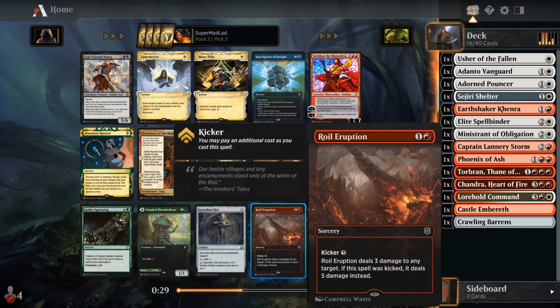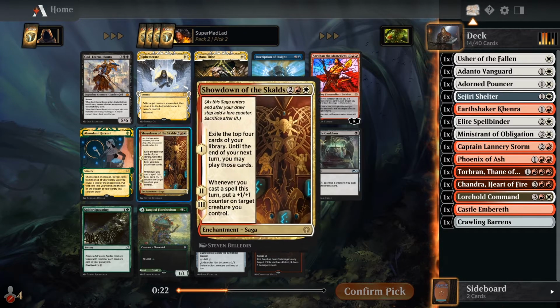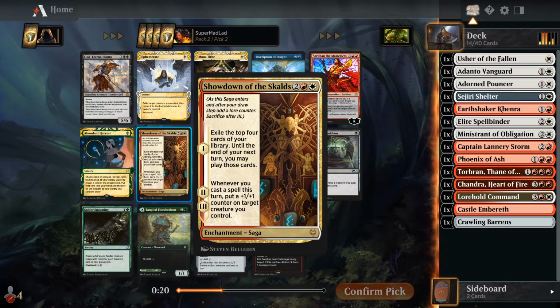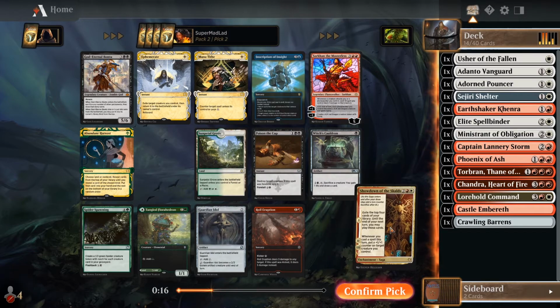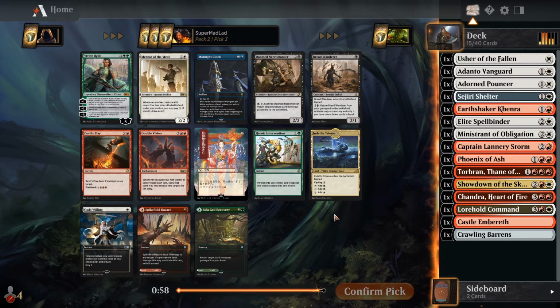I think this is a little too awkward being sorcery speed. We can probably find a Lightning Strike down the line. This is really good late game. It's also Mana Tithe as well, though. Mana Tithe's got to come back. It's got to come back.